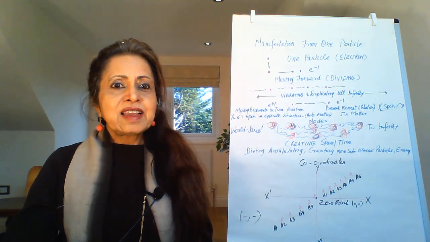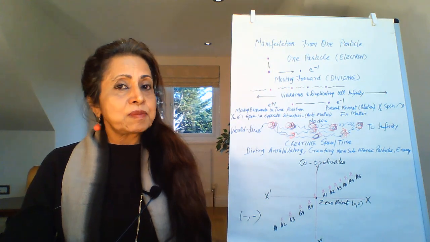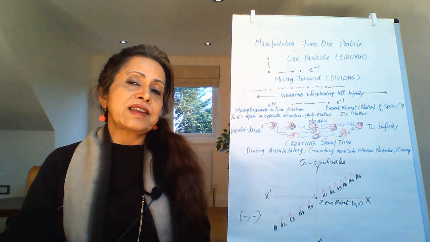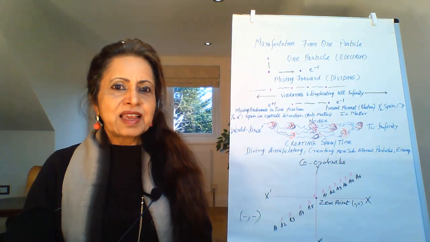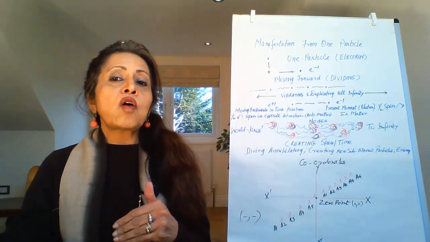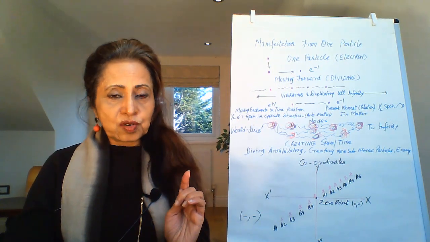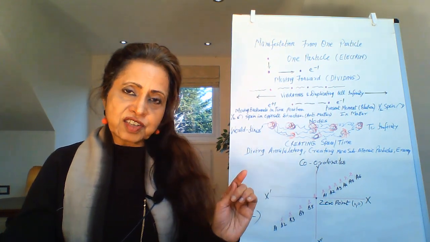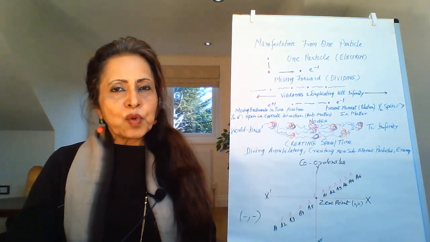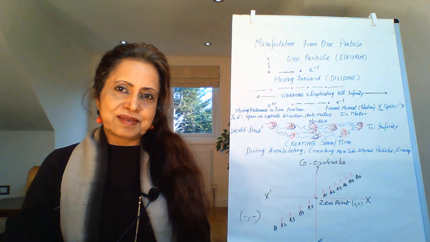The positron is an anti-electron. It is the antimatter counterpart of the electron. The positron has an electric charge of +1 and a spin of half in the opposite direction to an electron, which has an electric charge of -1 and a spin of half. Both an electron and a positron have the same mass.